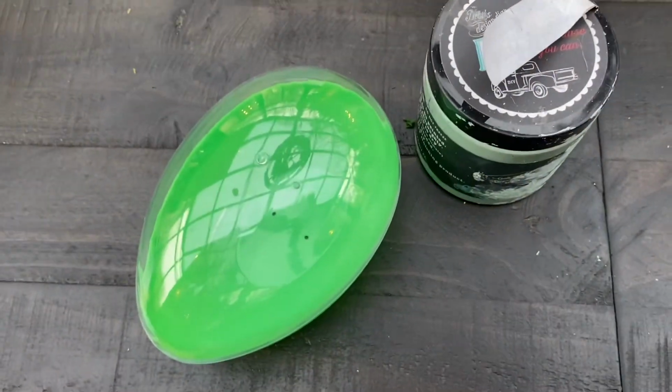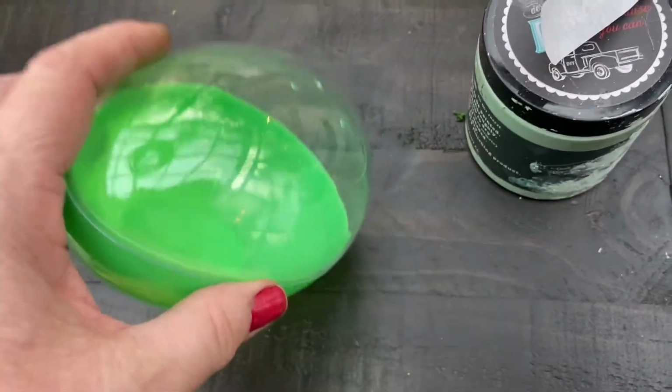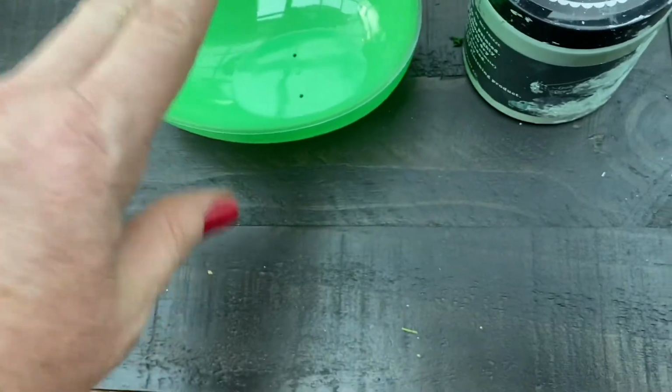Guys, here's a really easy project that I think you'll love. These are inexpensive eggs that you can find at the drugstore. These came from Hobby Lobby. I think they were probably $1, if maybe a little bit less.